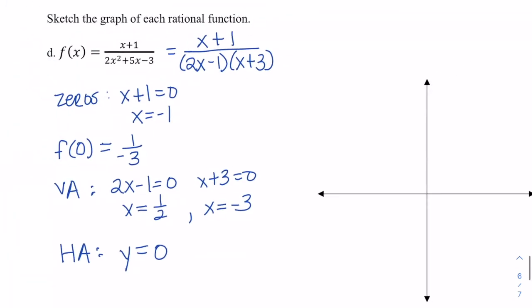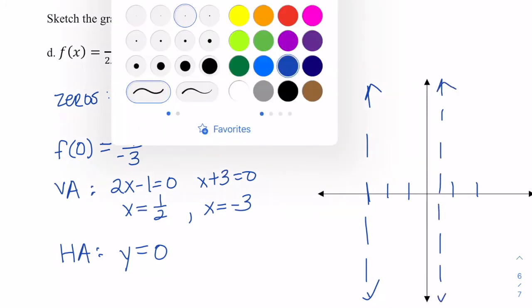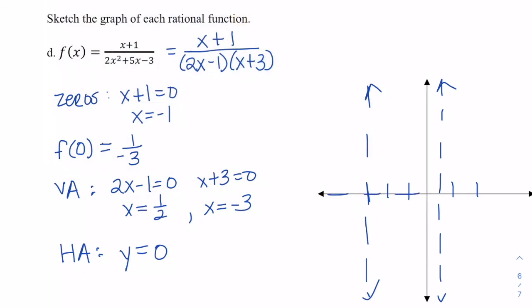All right, let's graph what we know. So here's one vertical asymptote. And that's going to be 1, 2, but the second one will be at 1/2. And then I'll just make sure I put the horizontal asymptote, even though it's already there with the axis. Okay, so we know that we have the 0 at -1. We also have a y-intercept at -1/3.